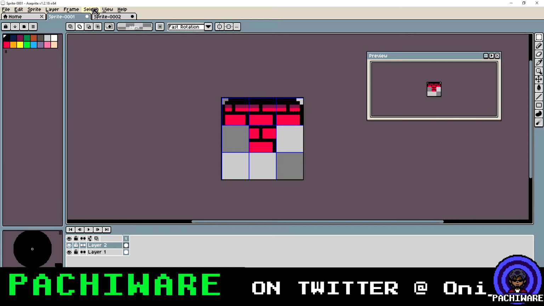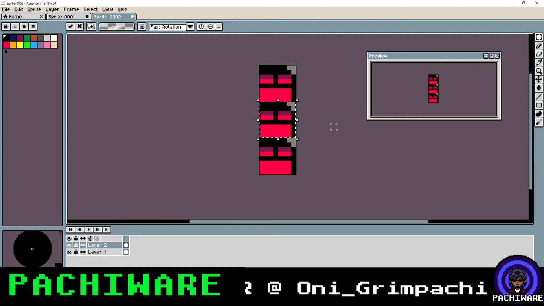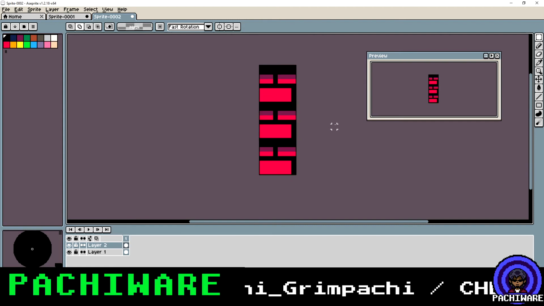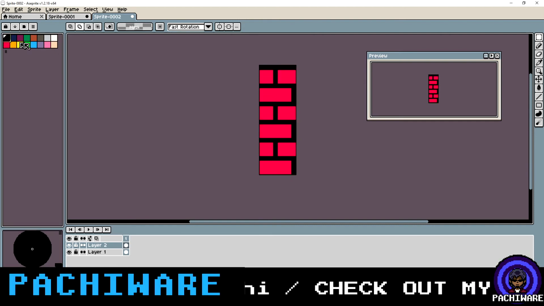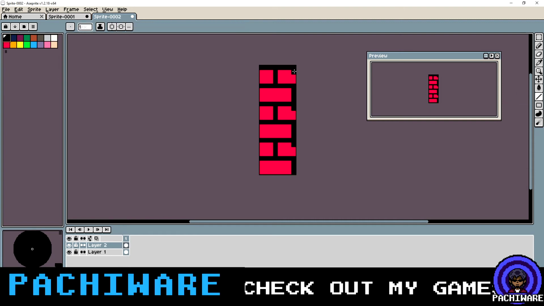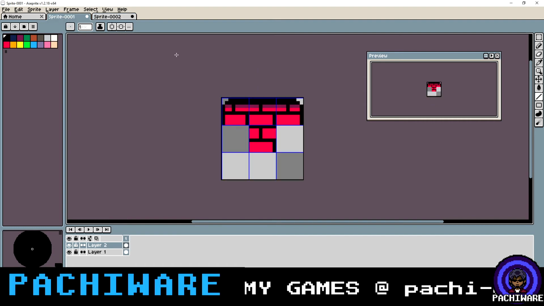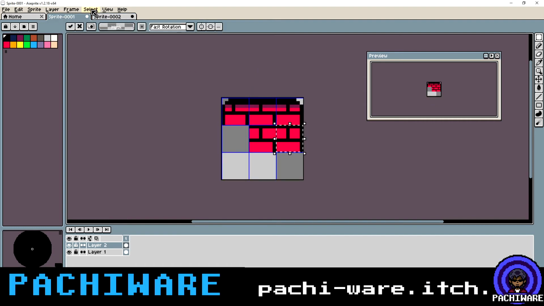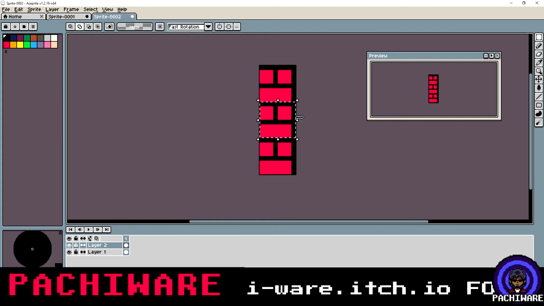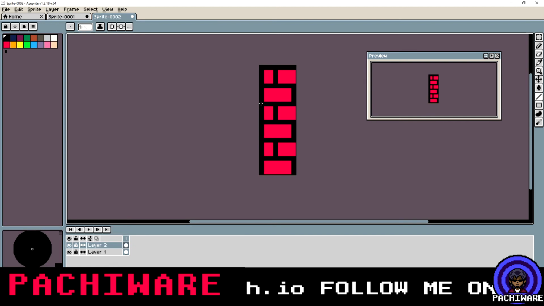So you should already know what we're going to do for the side pieces. For the side piece, I remove the black border, and all you've got to do is do this. This is for the right side, and this is the left side.